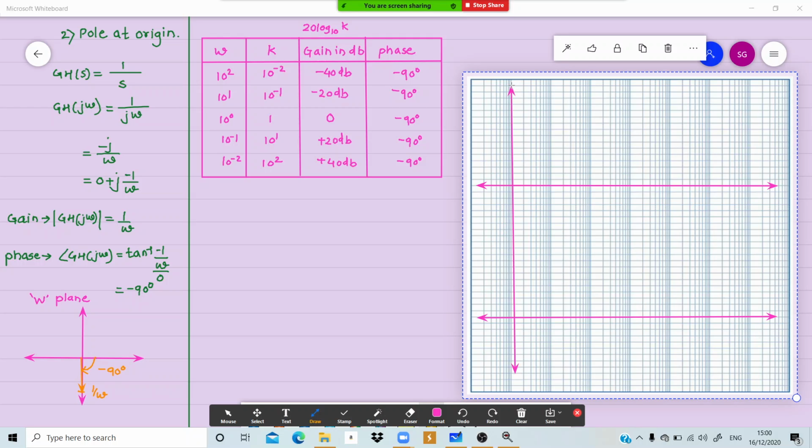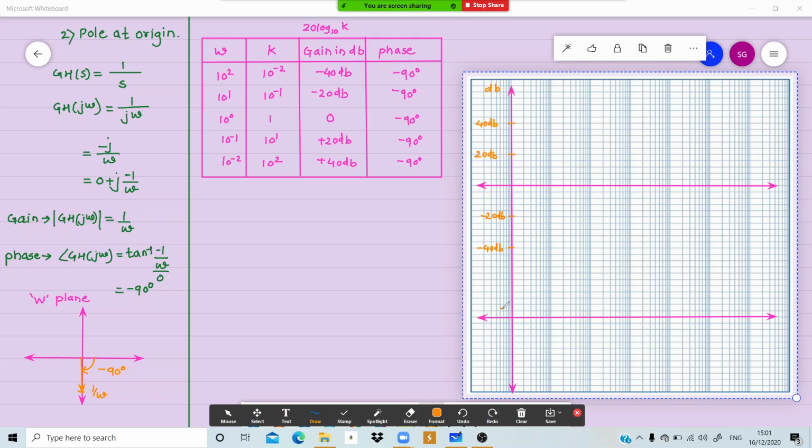एक ही एक्सिस ड्रॉ करते हैं, it will be fine, I think, correct? And this is telling you gain is in dB. Yes, so 1 2 3 4 5, let us say 20 dB. 1 2 3 4 5, so let us say 40 dB. 1 2 3 4 5 minus 20, 1 2 3 4 5, so minus 40 dB.